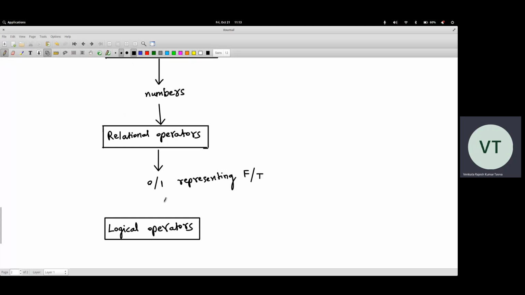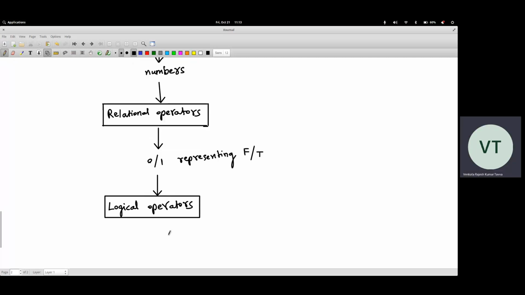What is logic? Propositional logic, predicate logic. When you say P and Q, P or Q, P implies Q, what are you doing? You are giving truth values to P and truth values to Q. True, true is true. True, false is false. Something like that, right? So you are taking truth values, you are outputting truth values, right? So this is going as input to logical operators and they also output 0 or 1. All right, clear?